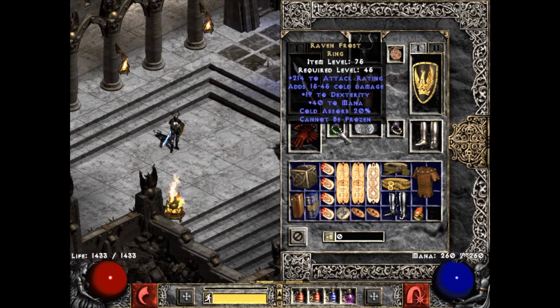And for the first ring we have Raven Frost. You really want some source of cannot be frozen on a melee character, and I feel like Raven Frost is ultimately the best choice to get it from. The cold damage on this thing can actually be a little bit annoying because it can shatter the enemy corpses, and you really want to keep those around for the corpse explosion.